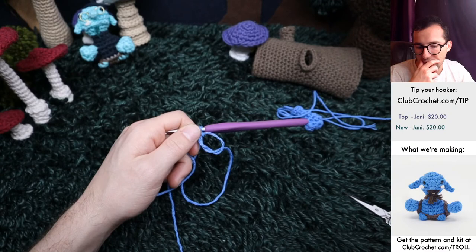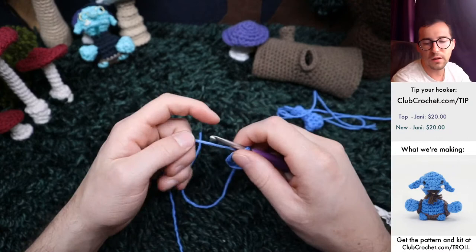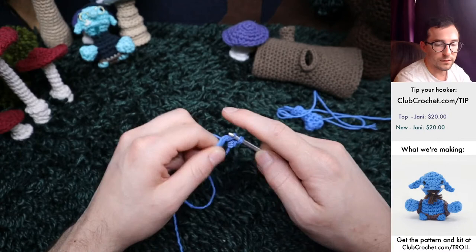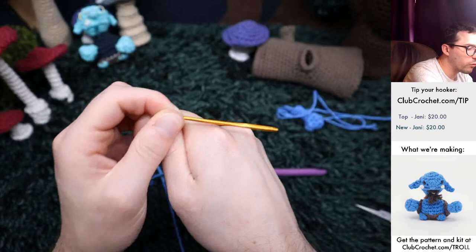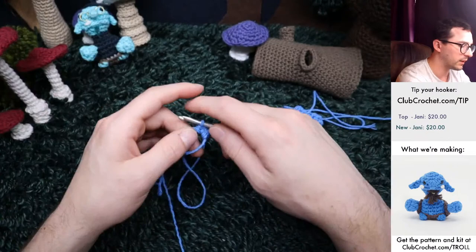Yeah, and what Shibi says, have you ever put a safety eye in the wrong spot and had to take it out, but it was really hard? Yeah, it is very, very difficult. Usually to get safety eyes out, I use a needle and push it in the back like that, and then I use pliers and rip it out. And it always messes up the stitching too, because it's so difficult to get safety eyes off. Yeah. So I hope that helps.